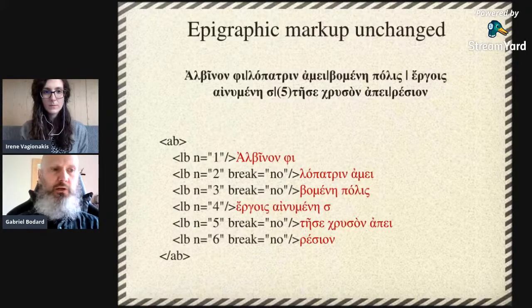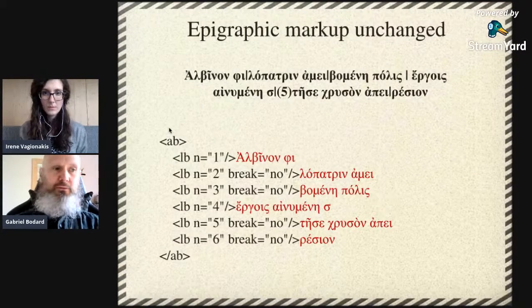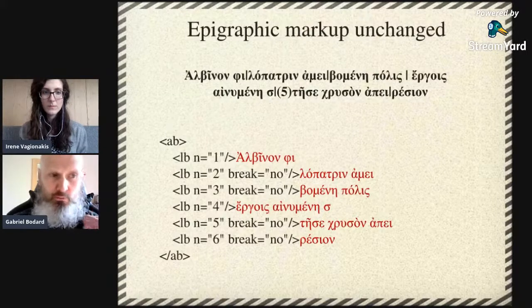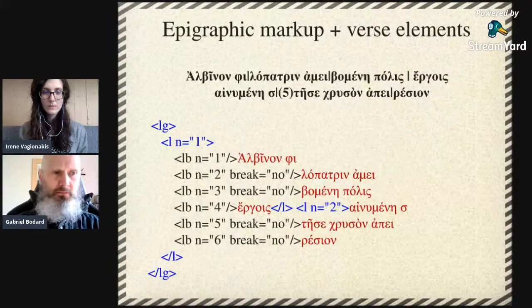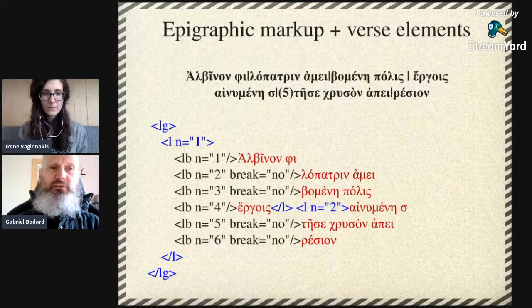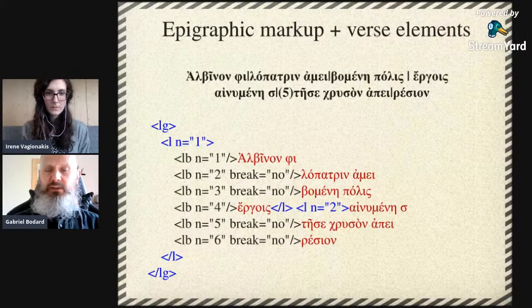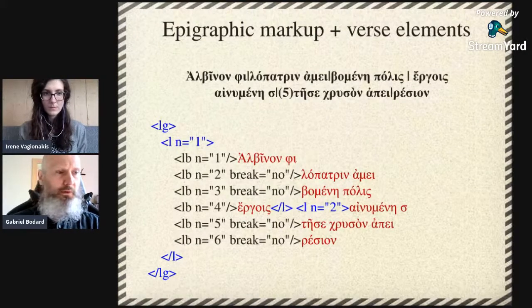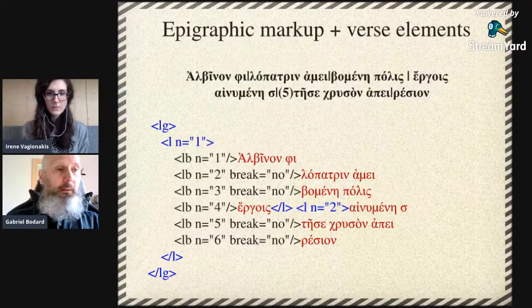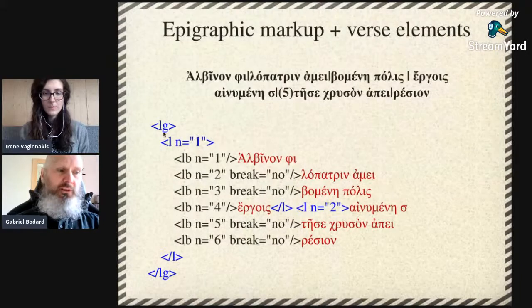What changes is this is no longer an arbitrary block of text. This is specifically a block of verse text. So we'll use slightly different markup at that level, but all the content will remain completely unchanged. What we will do is say this span of text, these 2 lines, or these 6 lines on the stone, is one line group. LG is the tag for line group, which can be used to mean a stanza or something similar, a group of verse texts. And each verse line is encoded using this element L.